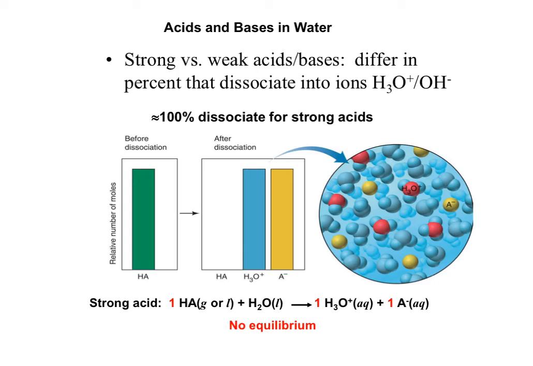This PowerPoint will focus on how we find the pH and Ka for weak acids and weak bases, and how that differs from finding the pH for strong acids and bases. So just as a review of the difference, strong acids are acids that dissociate into the individual ions, hydronium and the conjugate base, 100%. And so once you put them in water, there's none of the original intact acid left.